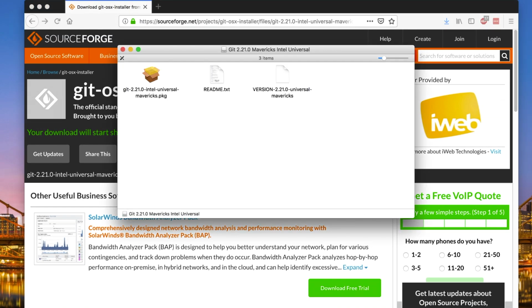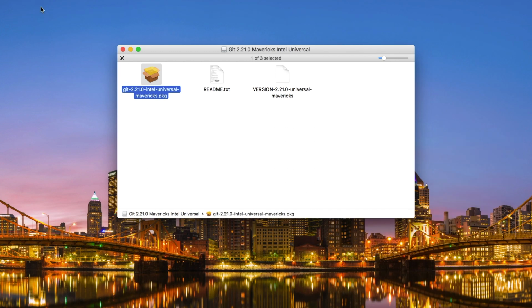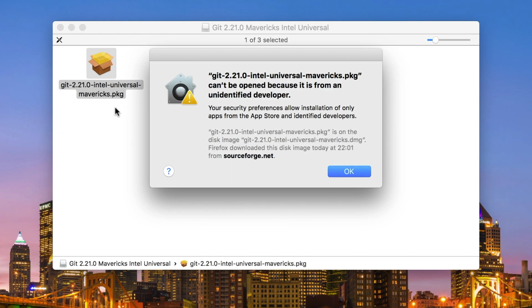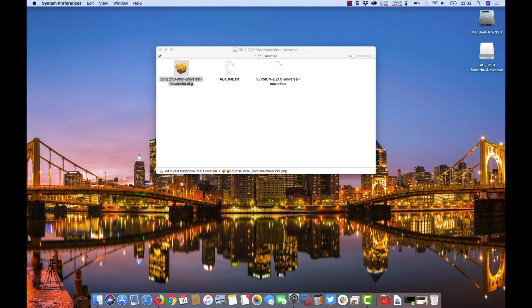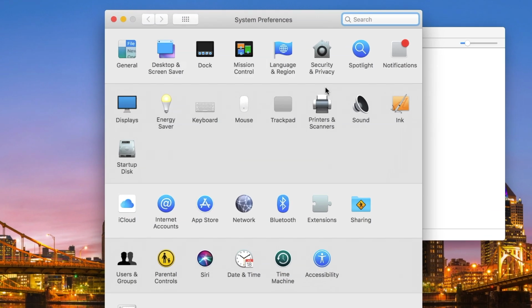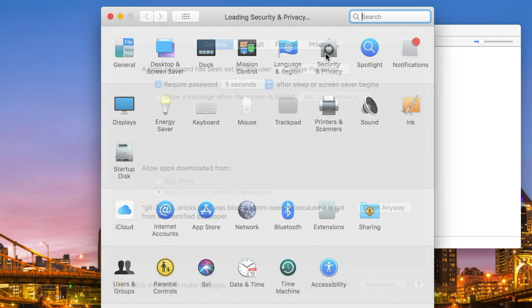And we can see it mounted here on the desktop, and I have this package file. I'm going to minimize the browser, double click this package file to begin the install, and there we have a warning saying that it's from an unidentified developer. So unfortunately I have to click OK and do an extra step, which involves going into System Preferences and Security and Privacy.